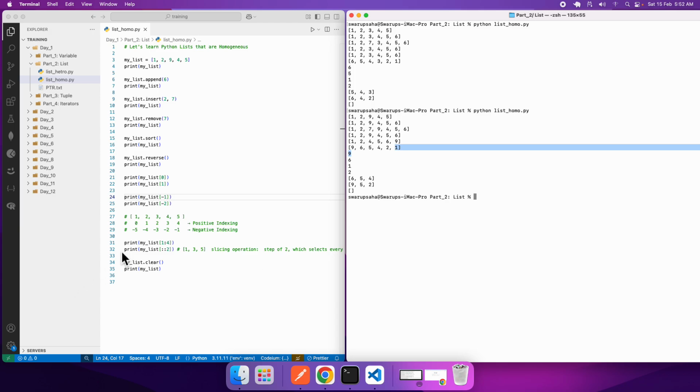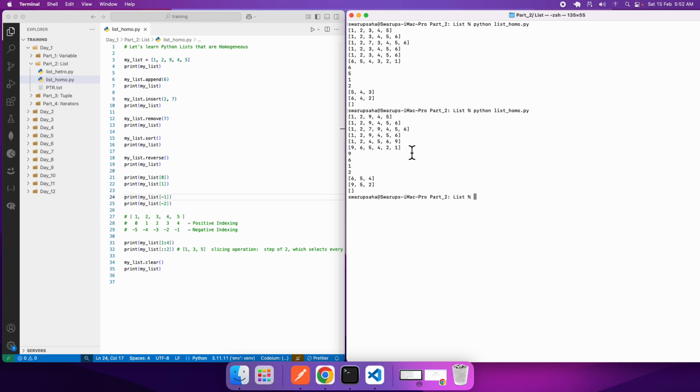Now comes a thing where I can show you how to get the data in a context, like I'm going for slicing. I don't want to see all the data, I want a specific part of it. For that we use a slicing operator with the help of a colon. I'm saying this is the starting bound and this is the ending bound, or the lower bound and the upper bound. I would be starting from 1. Keep it in mind, it's not 0, it's 1.